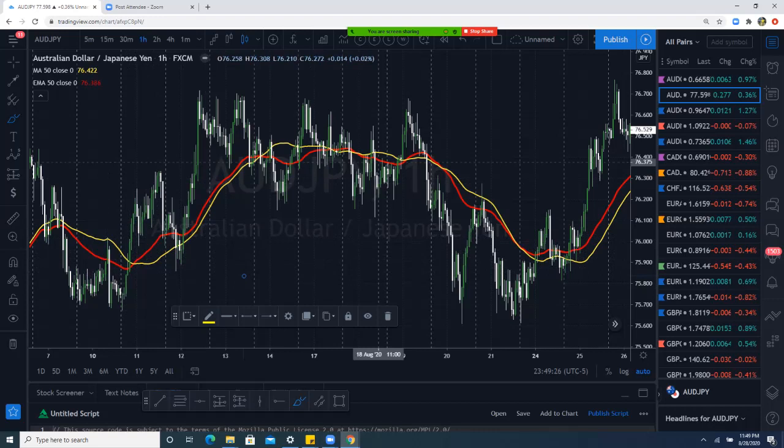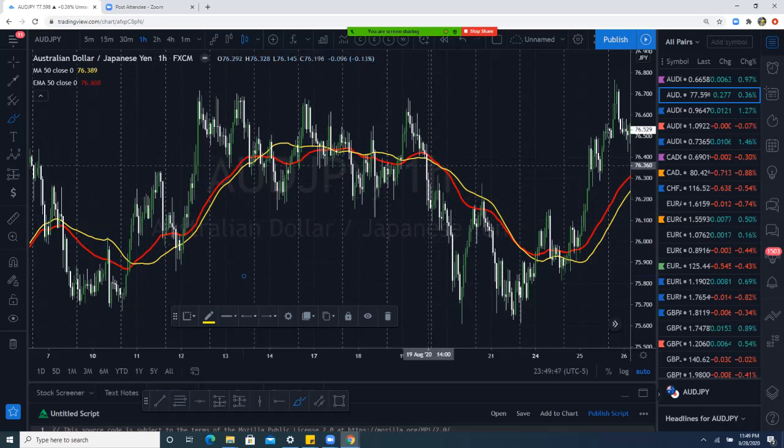And then you see the shift here. It takes longer for the simple moving average to start to curve down. But you see that the exponential moving average just curves down faster to measure out this move here. So that's the difference between the simple moving average and the exponential moving average.